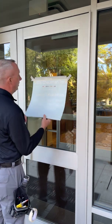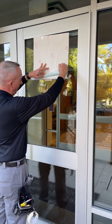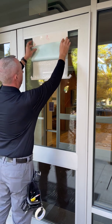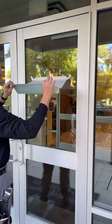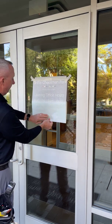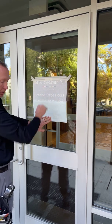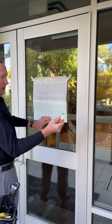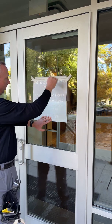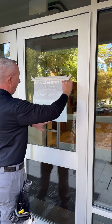And then from that point, we're going to flip this up and slowly peel this back. Make sure that none of the letters stick to the release liner. And then using this bow in the release liner, I'm going to make a little bridge. And I'm pulling down with my left hand, making sure this is nice and smooth. So from there, just use your squeegee, and we're gonna kind of go 45-degree angles working this way. So just like that. Pressing pretty firm on the glass.